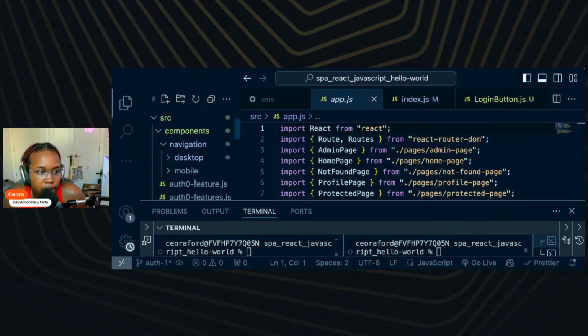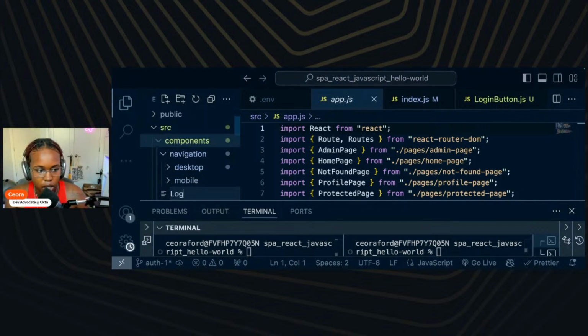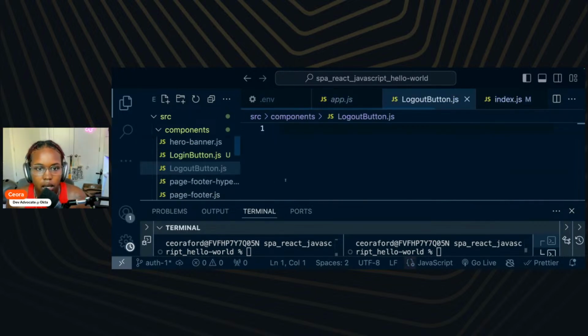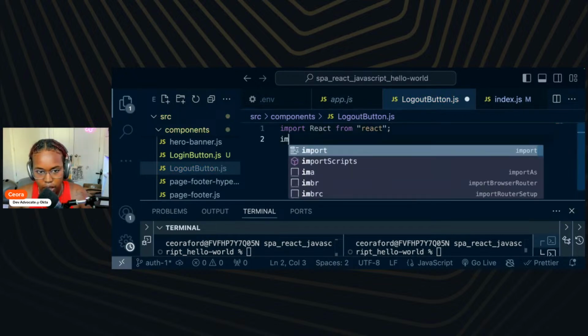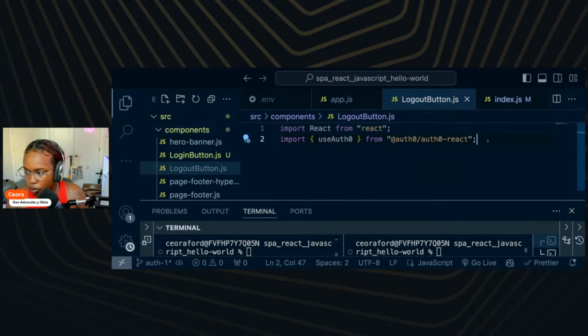So I'm going to quickly create in our components folder again, just like we did with the login button, a logout button. New file, and we'll call this logoutbutton.js. And we're going to do the same thing of importing. Import React, and we'll also import useAuth0 from auth0. Okay, cool.